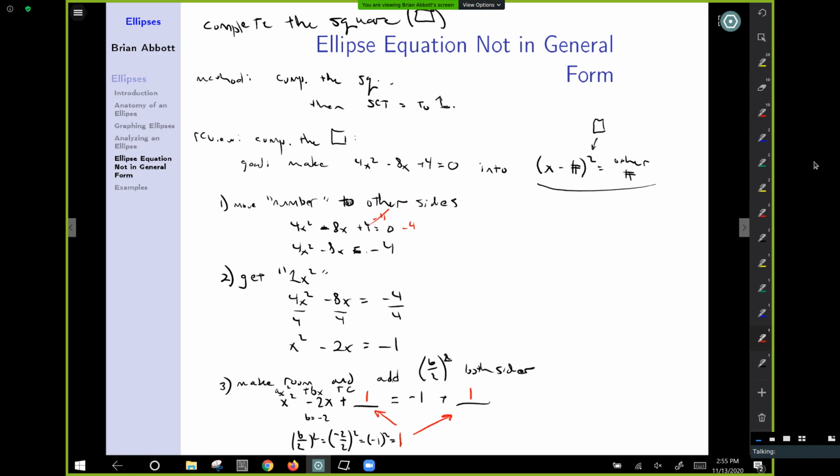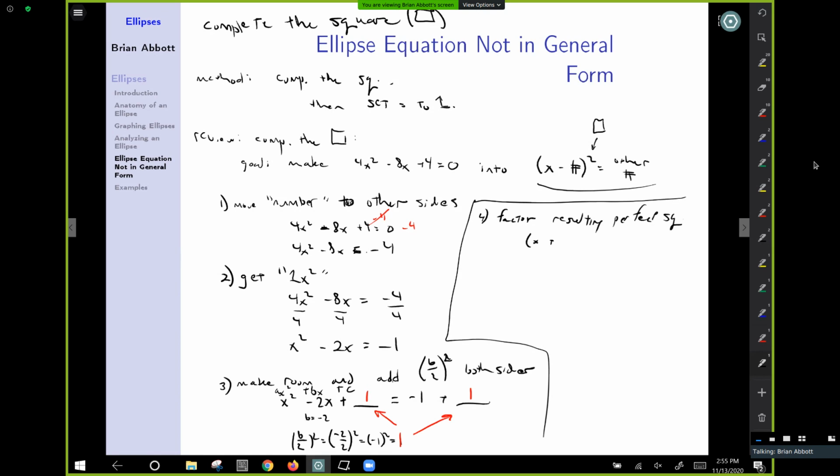Okay, so we've got that, and I'm going to try and squeeze this into this slide here. The next and fourth step is to factor the resulting perfect square. And sometimes if you get tricky factoring, it will always be x plus b over 2, the quantity squared. But you can always work your way to coming up with that without having to memorize it, even if it's ugly fractions, we can do it.